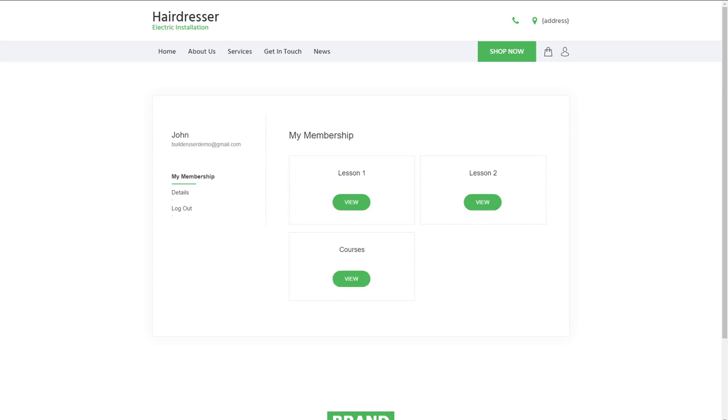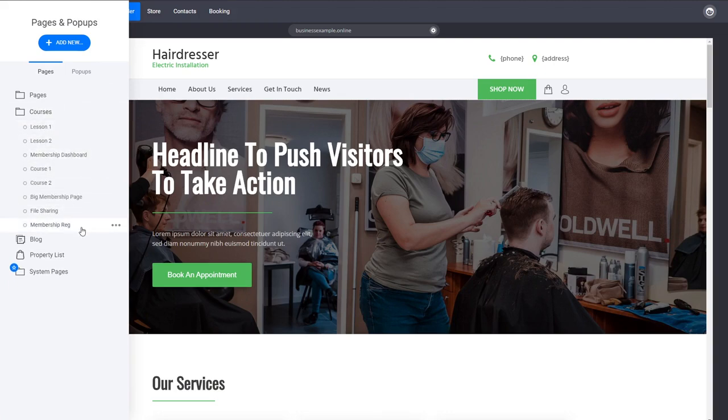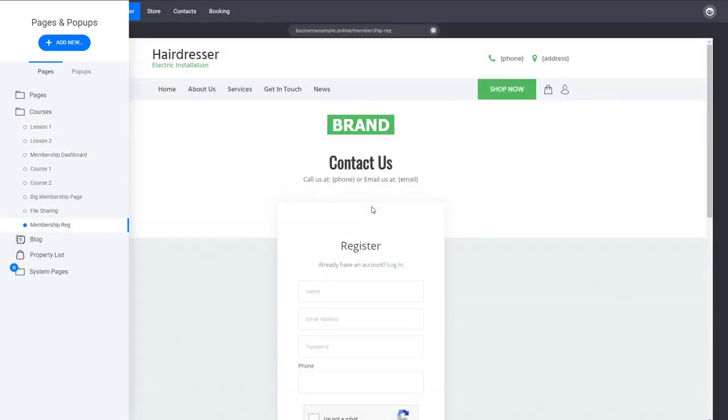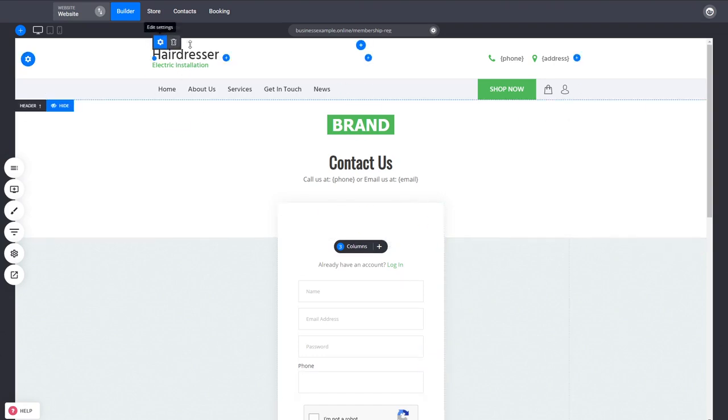So this is how simple it was to actually create our membership groups, to restrict access basically, and to create a membership registration page where people can sign up. But again, this is for free. What if you want people to submit a payment to actually get access? So it is basically the same, but actually selling a product.